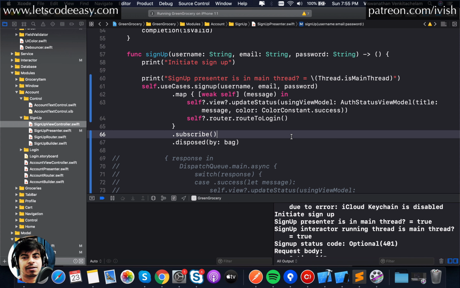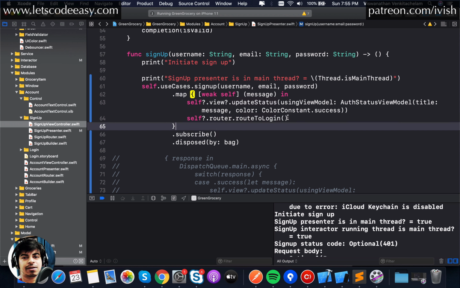So now we are going to introduce something here because we know that all the UI things have to run in the main thread. At least let's say this update and then route to a new navigation screen, at least these things have to happen in the main thread. So whatever is coming back as a response from the presenter, the UI, all those things have to work in the main thread.